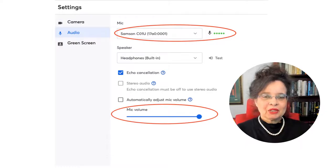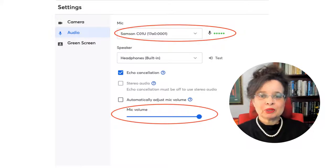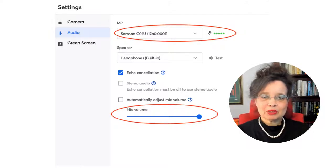Next, let's go ahead and check your audio. Check the drop-down box to ensure that you have selected the correct microphone. Unless you are wearing earbuds, first prize is always to have an external microphone for the best sound experience, but this is not an absolute must. Your earbuds should work just fine as a guest. You will also have a green indicator to show that your volume is correct, and you can adjust the volume if it is too low.